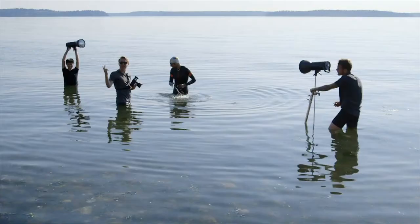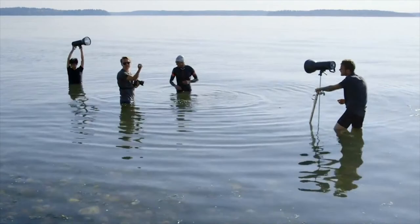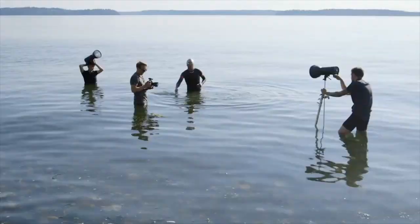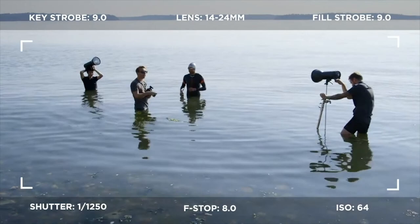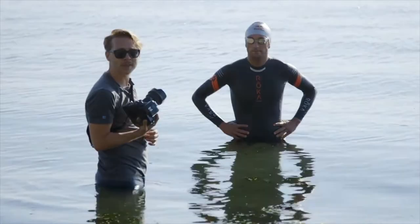Right now we have a two light setup. We're doing two hard sources because it's pretty bright outside. We're shooting straight into the sun, and I'm making it very small in the sky. We're basically just getting water, him, and the sky right now. My settings are 1/250th of a second, F8, and ISO 64. I might be boosting it up depending on how we're looking. Our lights are at 9 and 9, so we're high speed syncing on both of these.